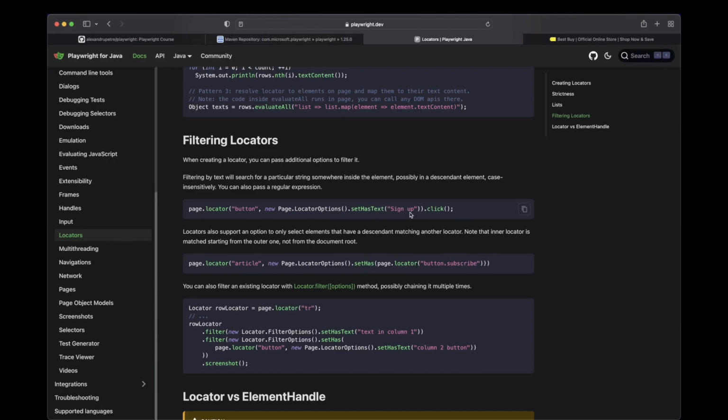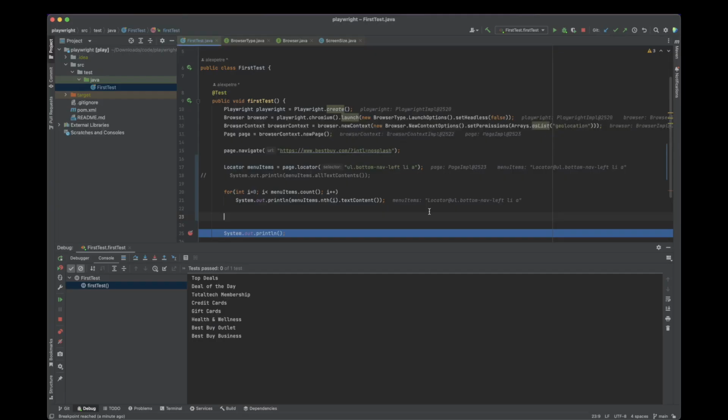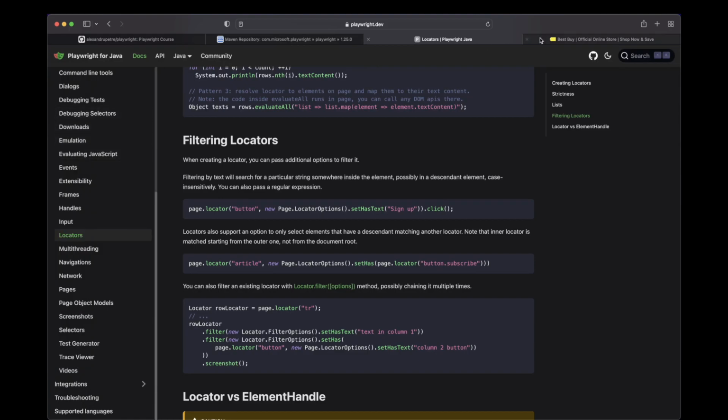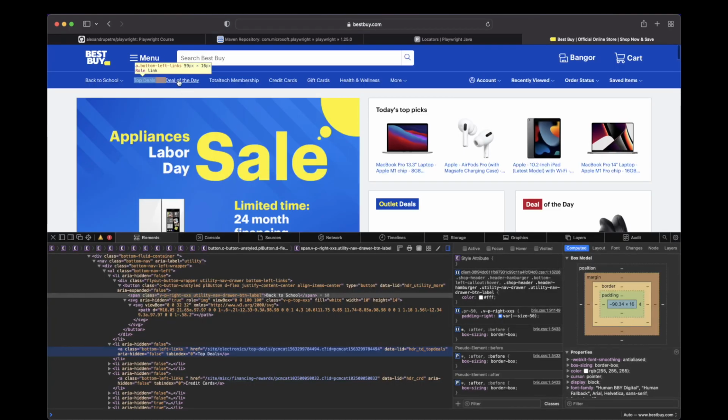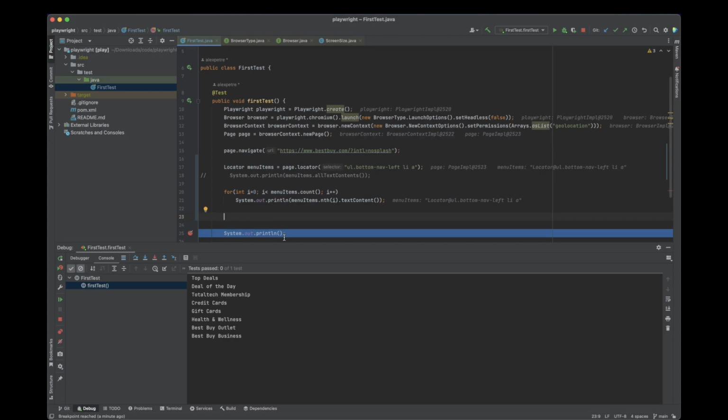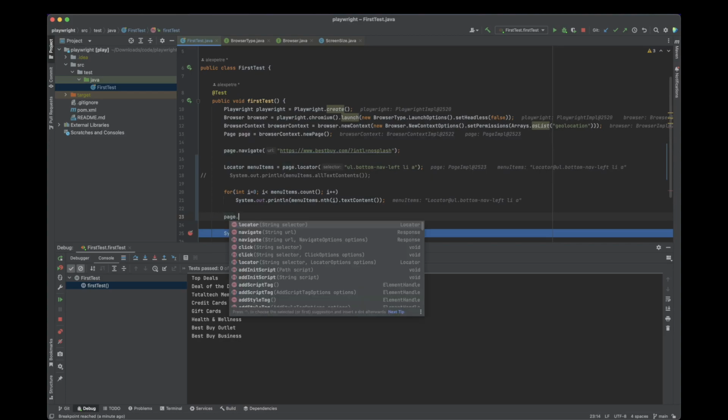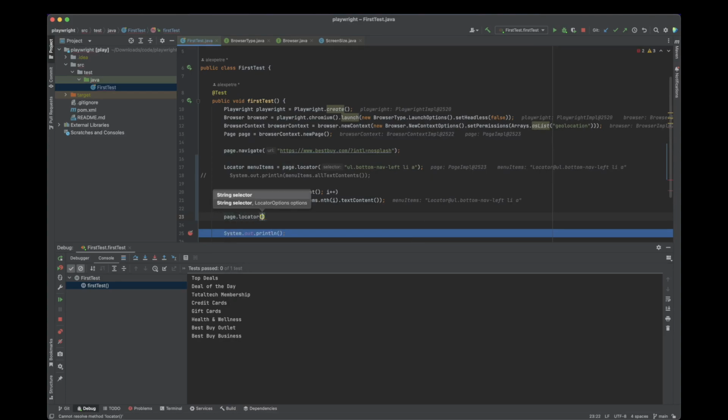And how we can use this, we can do something like this. So let's try to identify the button that we clicked previously, deal of the day. So what I'm going to do is invoke page locator, pass a selector. I'm going to copy the selector from here. So this again will identify all the links from that menu.